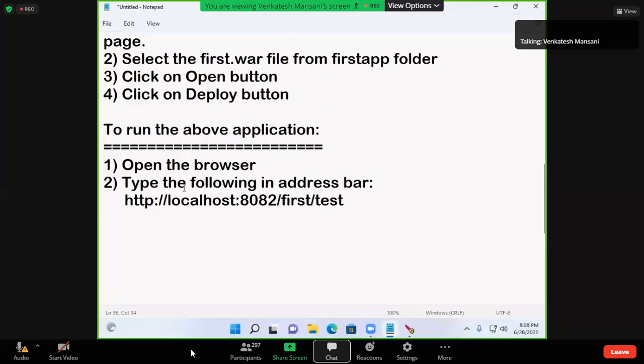Open the browser, type the following in address bar. http://localhost:8082/first/test. I'll explain, write it.